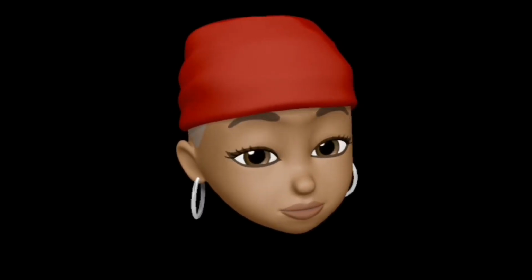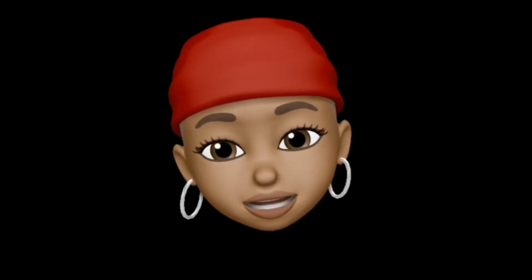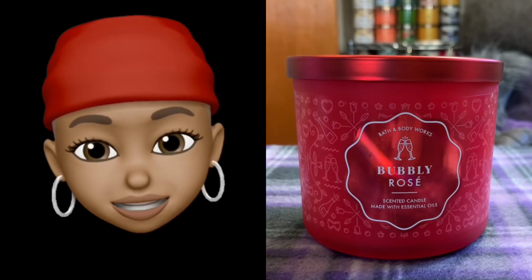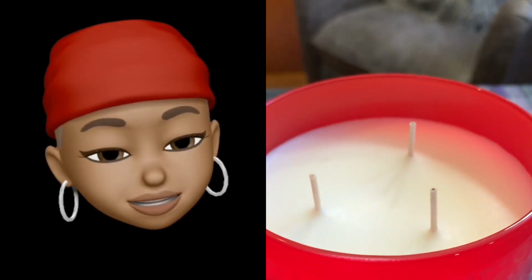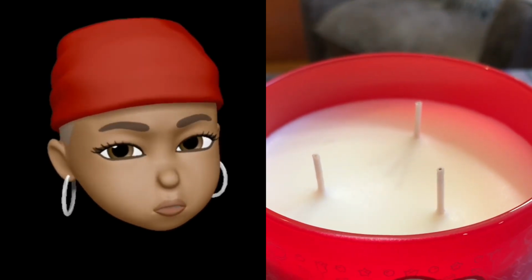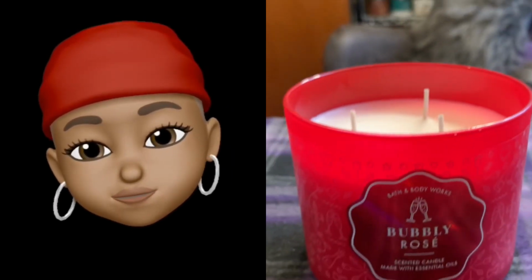All right. Wax time, y'all. Is it red? I can't remember. If it's red, okay, I'm scared. Damn, it's white. Ooh, you smell it? Yeah, it's white. Yeah, this smells good.